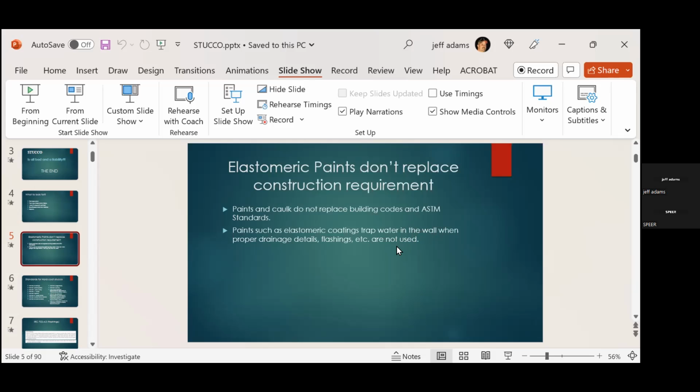And of course, the builders and so forth are using these products rather than using proper installation of materials. So it's just not a substitute. And I think the paints may work all right if they're just perfectly done, but when they're not, they just trap water. You cut open a house that has elastomeric paint, and you tend to find way more rot and decay on those types of deals.